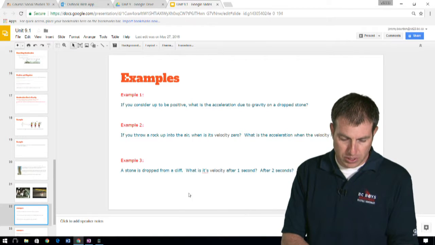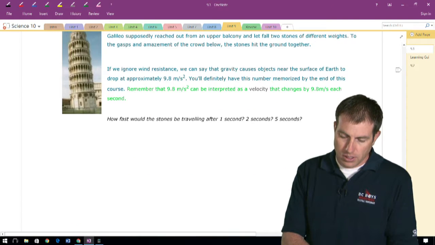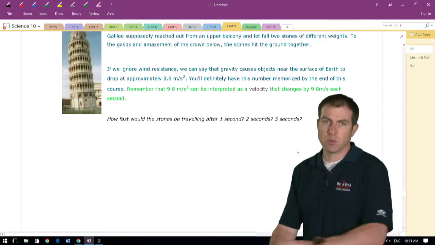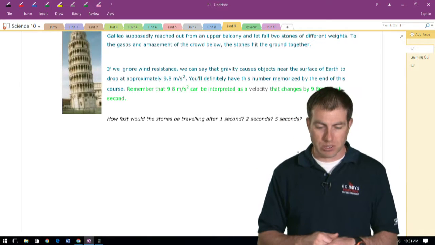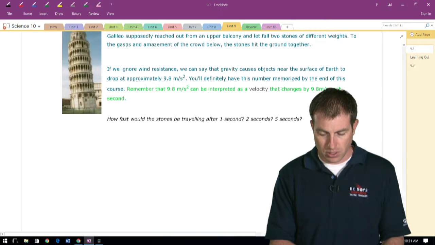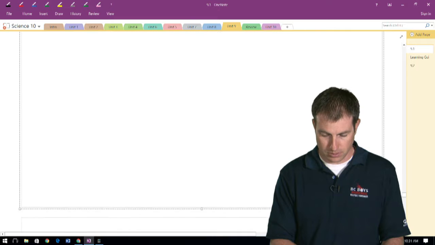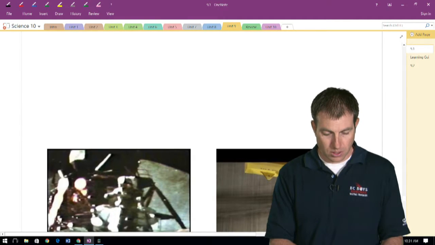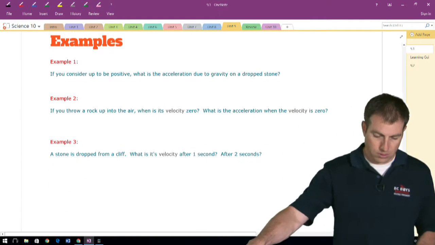Let's do a few more examples here, just 3 more, and then I'll let you guys go. So the questions you're going to deal with in this part of the course are exactly the same as the ones we would have dealt with before, but with the added bonus that you know the acceleration of any object that's falling near the surface of Earth, which is kind of a nice bonus. Wouldn't you agree? You should agree. All right, so let's do these 3, and then I will sign off for the day.